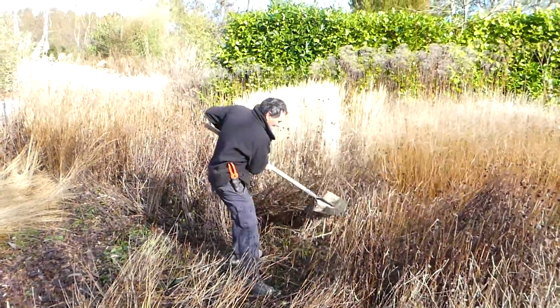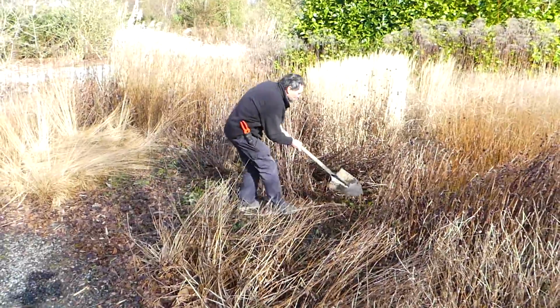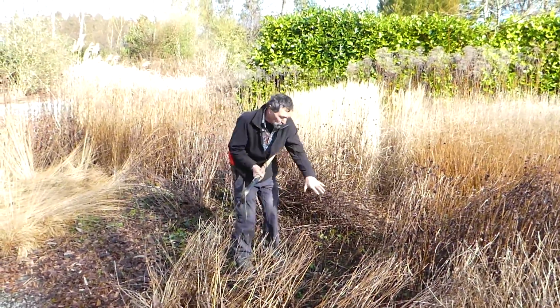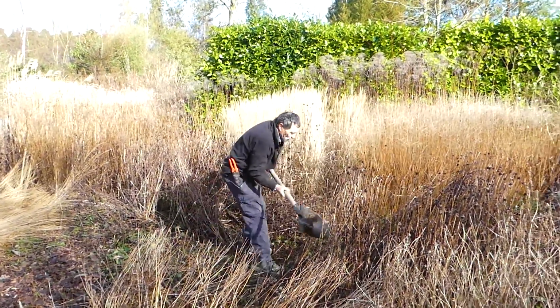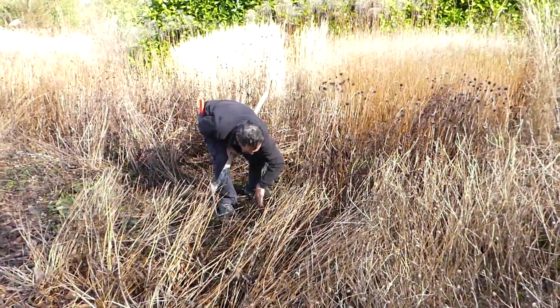Now, and here's important: when you're removing your rubbish, be very careful with it. Try not to disturb the ground too much, because you end up bringing up soil, and then you get weeds. Now we don't have a lot of weeds here, but here's something here.